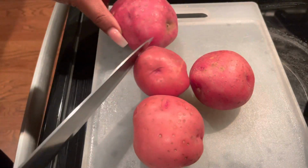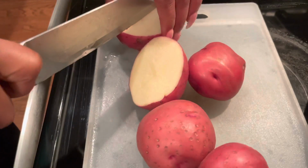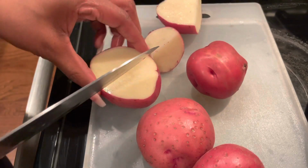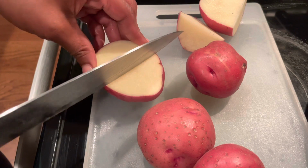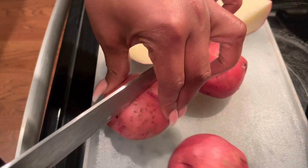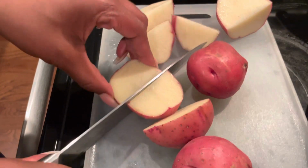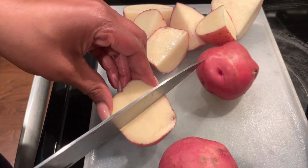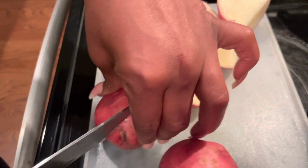So actually, before I put the lamb in, I'm going to get the potatoes ready, because the potatoes take a lot longer than the lamb. For some reason, I hate food to be cooked out of turn. I like it all to be done at the same time. So I'm just going to roast the potatoes. They'll take probably 30, 40 minutes.